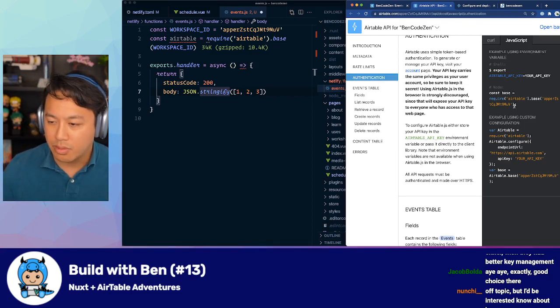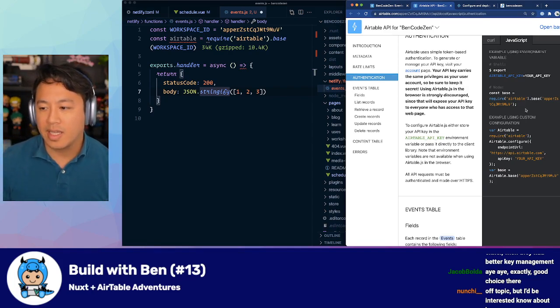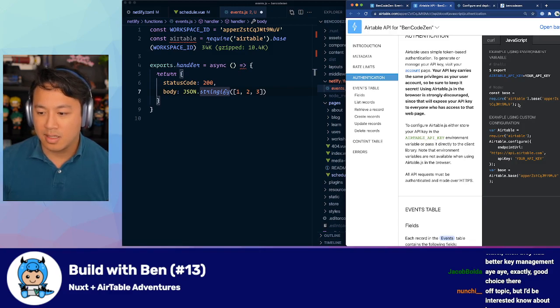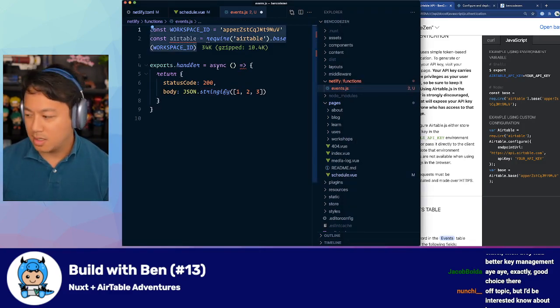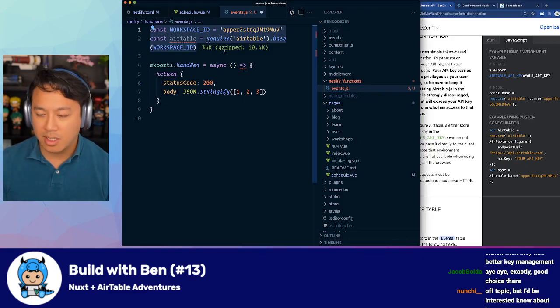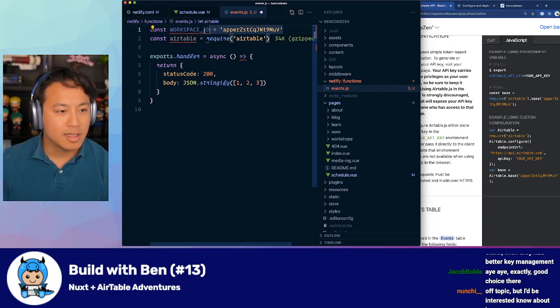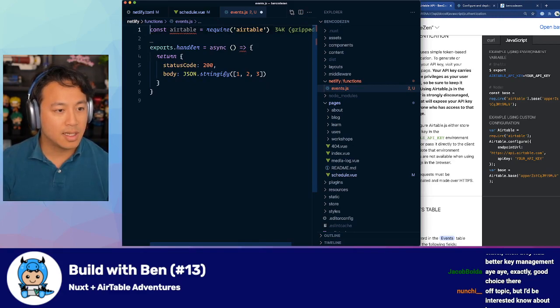Const base equals require, but then Airtable equals require Airtable, Airtable.configure. Oh, okay, got it. This is different ways of doing it. So I was right: const Airtable equals require Airtable. Okay, never mind. Take this out. I don't need this either.